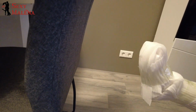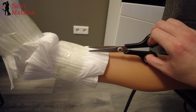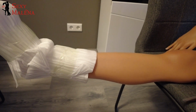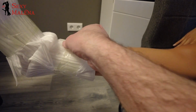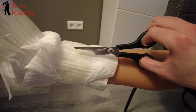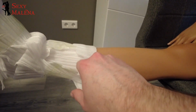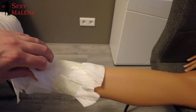So let's see if I can do this with one hand. Gently go into a ridge and then just try to... oh, don't go through it. Thank God there are like two layers. You can also, of course, just wiggle it open, but you see, now I'm just messing up the tape. I don't like that. I'd rather have taken off the tape and had this completely free. But I guess I'm messing it up right now. Doesn't really matter that much. It's just this stuff. I'm not going to use this anymore.